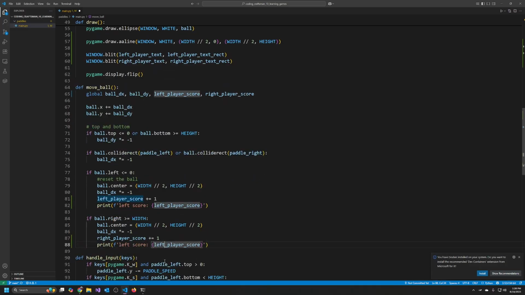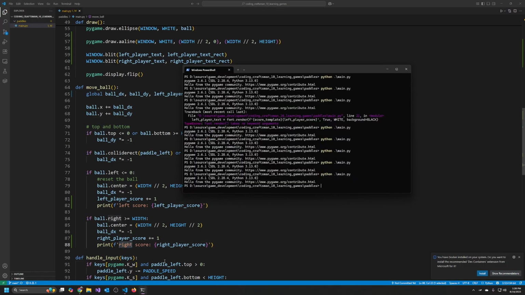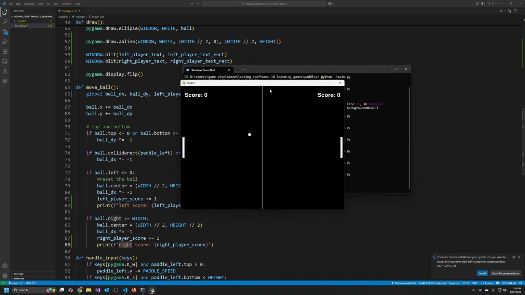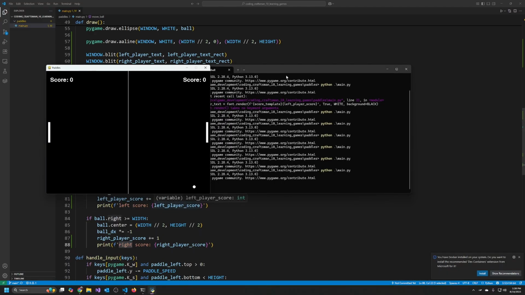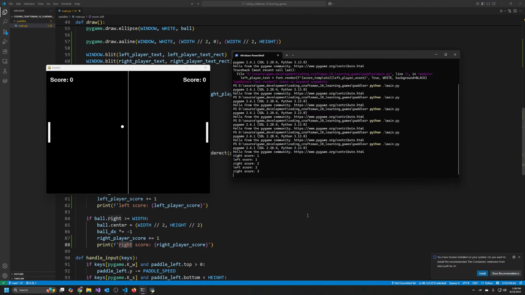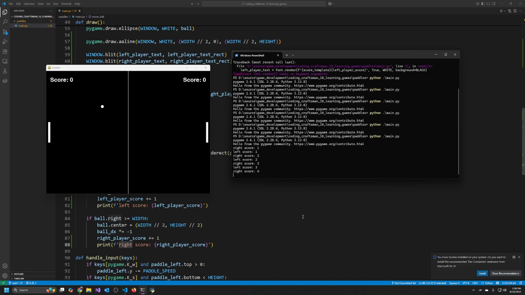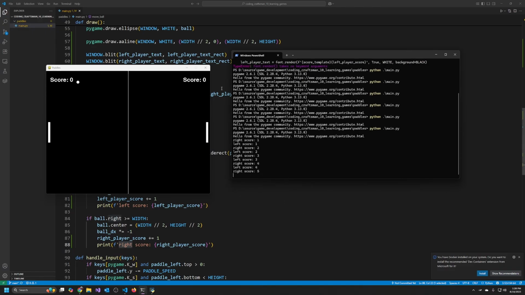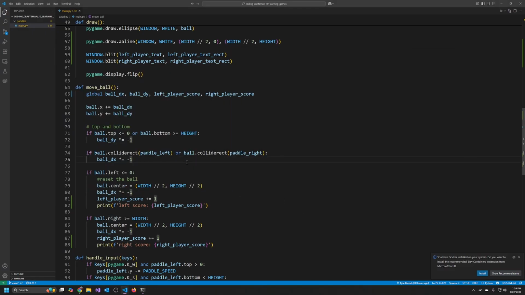And then we'll do the same thing here. We'll make it right. This will just help demonstrate that it is in fact updating. So see, left score, right score, values are changing as expected.